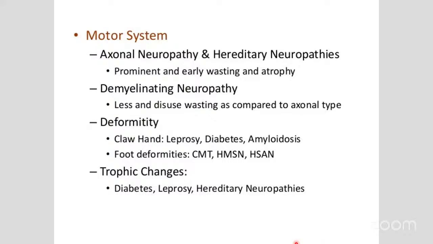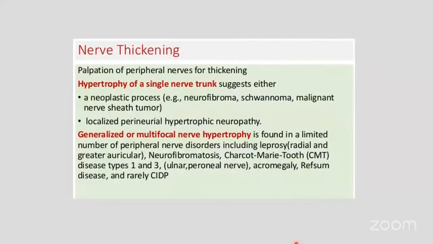Motor system changes in axonal neuropathy: high arched pes cavus. They might ask how to examine that. So could you please tell us? Yes, sir. For examination of pes cavus, we have to ask the patient to stand upright with the feet on the floor. If there is a distance of more than 3 centimeters, or a simple clinical test can be, if we can insert two or more fingers in between the ground and the arch of the foot, then it can be considered as pes cavus.